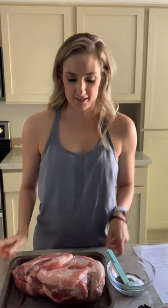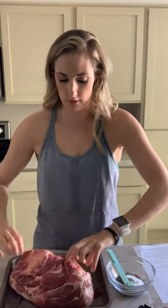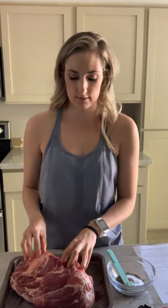I'm gonna make them in the slow cooker today, but I have instructions for both the Instant Pot and slow cooker. So let's get after it. I've got my just about 4.3 pound pork butt, boneless, from Butcher Box. You can also use a 5 to 6 pound bone-in one.